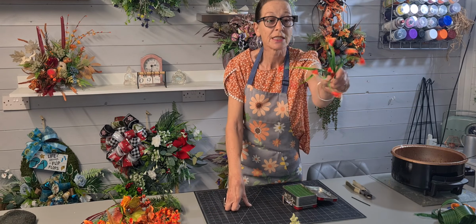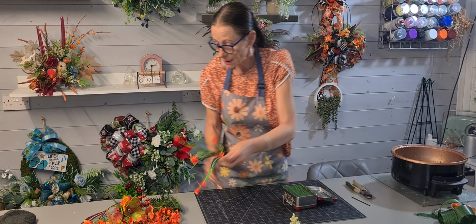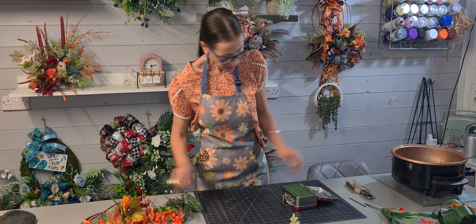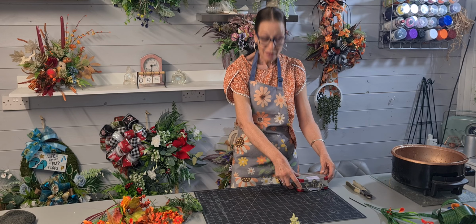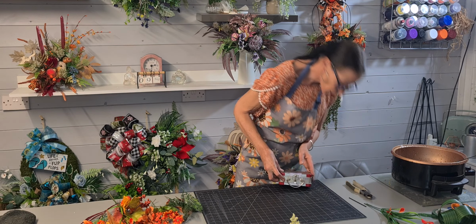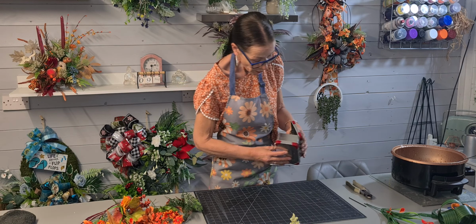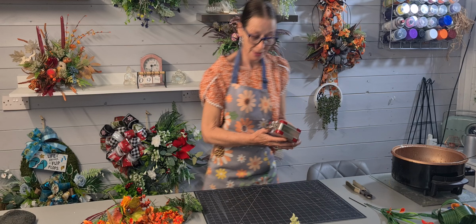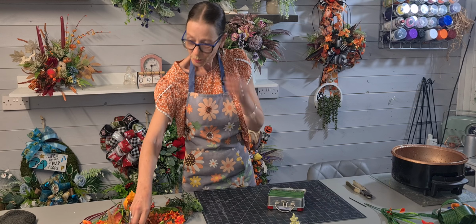And when I mean orange, obviously I've got to have this orange because it's got a bit of yellow in it, and the calla lilies. I've only got 2 stems because it's a really small container. The width of it is 5.5 inches and the height of it is 3.5 inches, so it's not very big at all. And I think the actual depth of it is 2 inches.